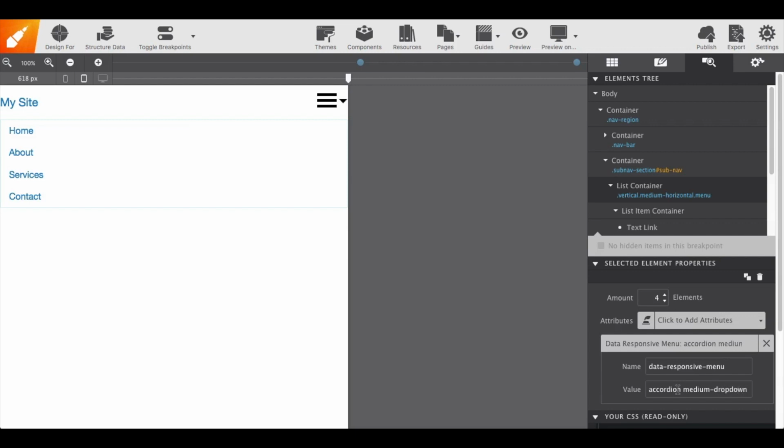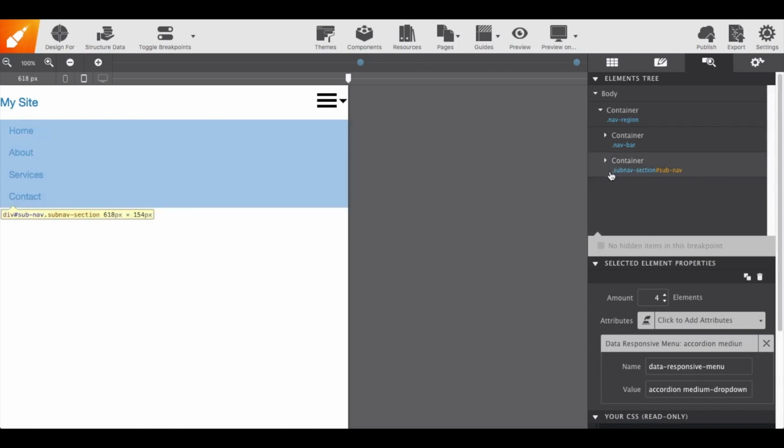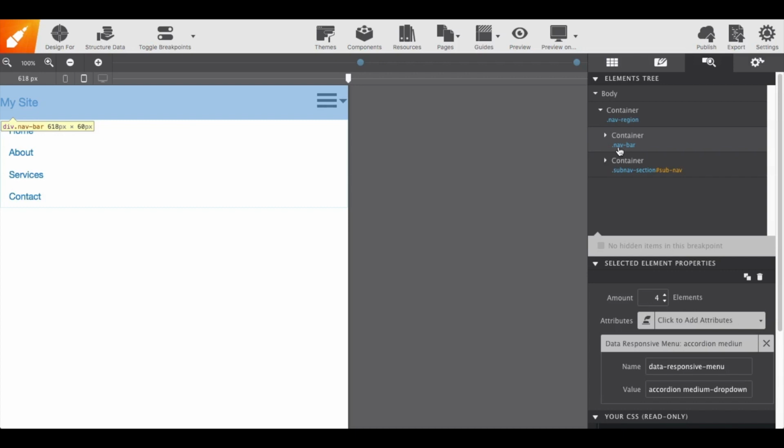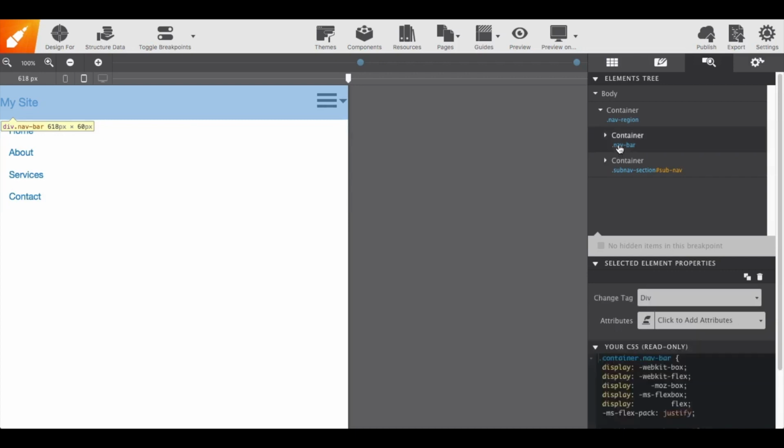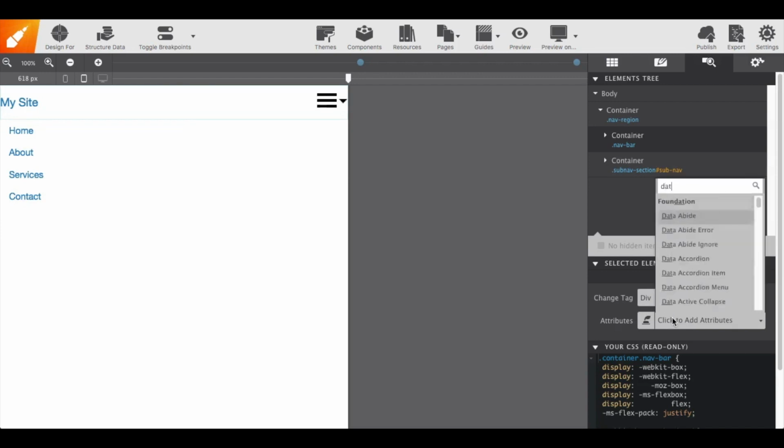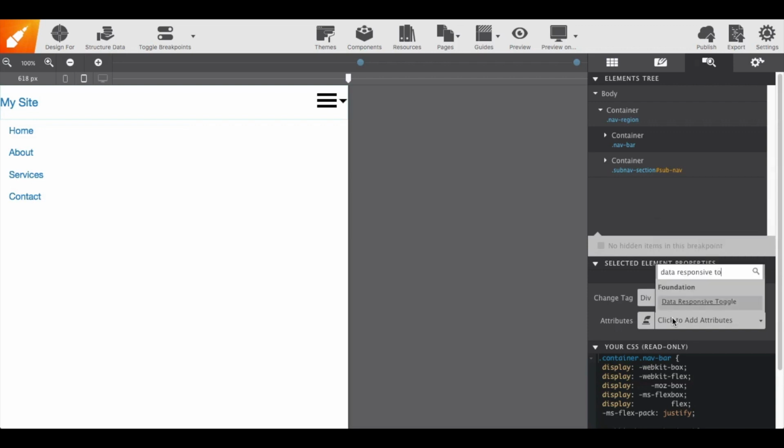We'll also need to add some attributes to the Navbar itself. So in the element tree, if we select that Navbar and scroll down to the attribute section, this time we're going to give it the attribute data responsive toggle, and the value is going to be that ID that we assigned earlier, which is Sub Nav.